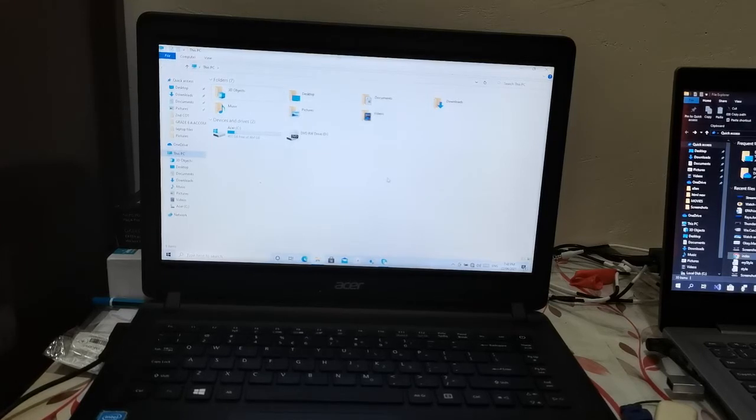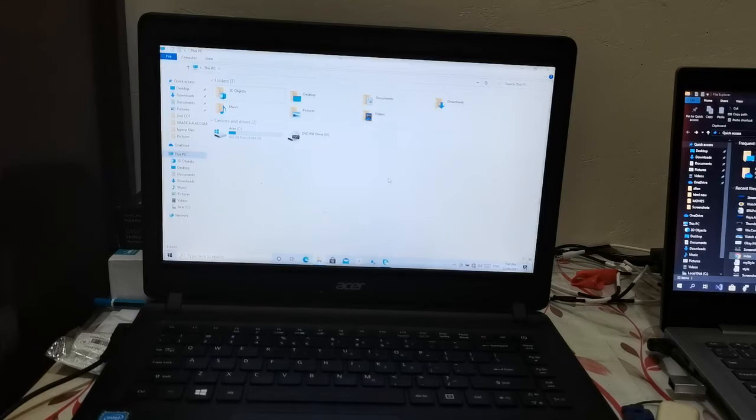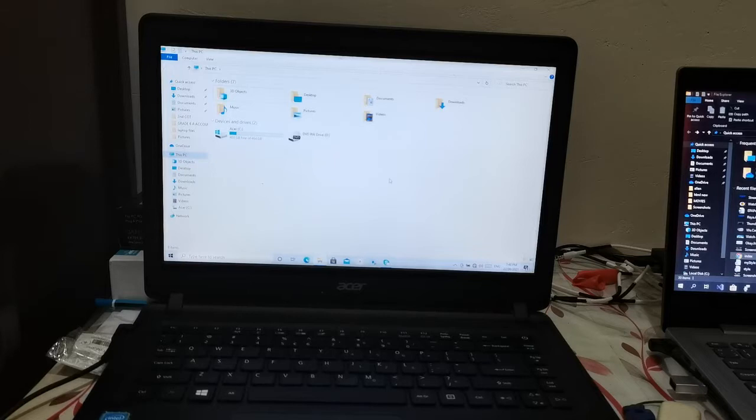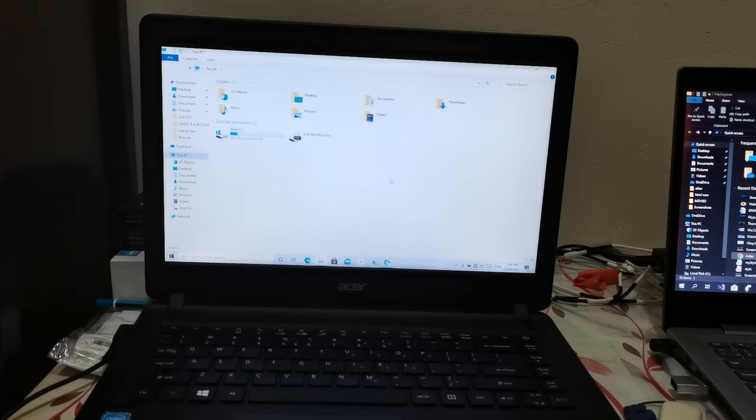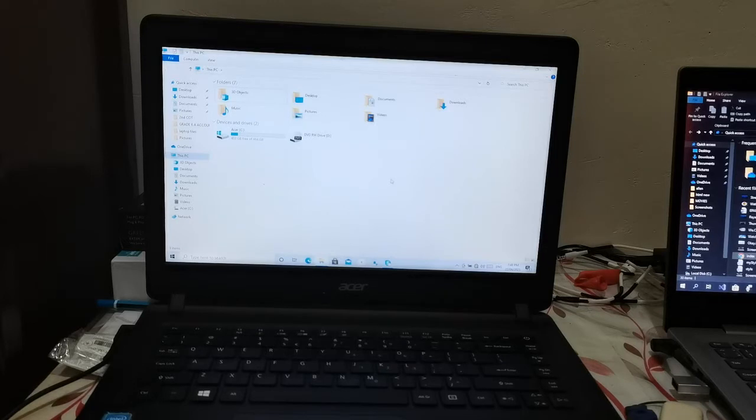So once your computer is infected by a virus, you really should clean it. Because if you don't format or clean your computer, there are only two things. Your computer will experience lagging, or your computer will be damaged. So it's really important, once your computer is infected by a virus, you need to clean it or format it.